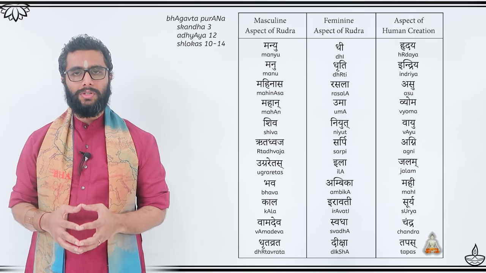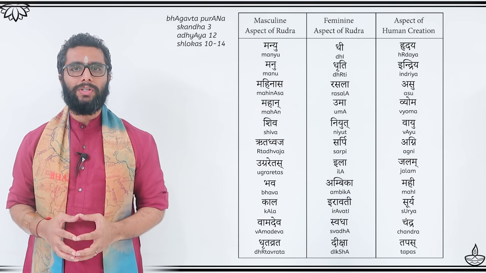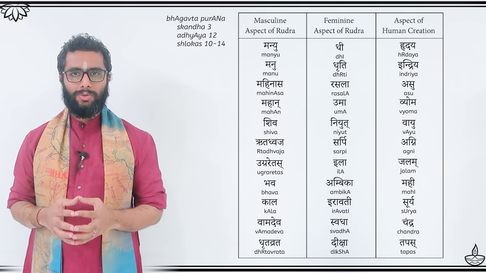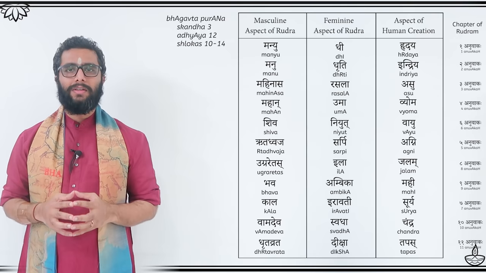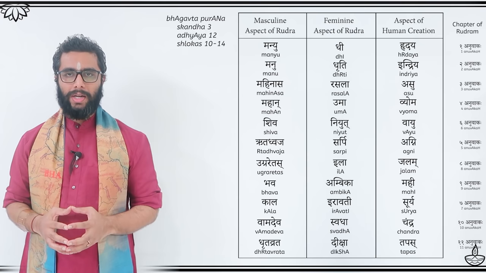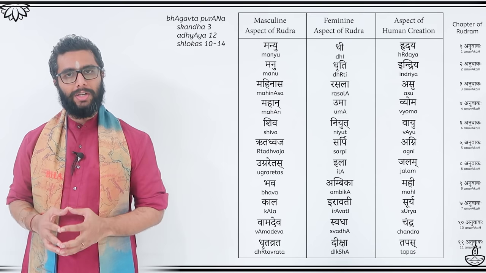The nature of these 11 manifestations of explosive energy, and the various aspects of creation that they correspond to, are things that one has to discover for oneself experientially. It is no coincidence that Shri Rudram, which is in the worship of Lord Rudra, also has 11 segments or anuvakas. The practice of this chant invokes these specific energies, wards off the negative influences, and bestows the benefits corresponding to each of these aspects of creation in one's own life.